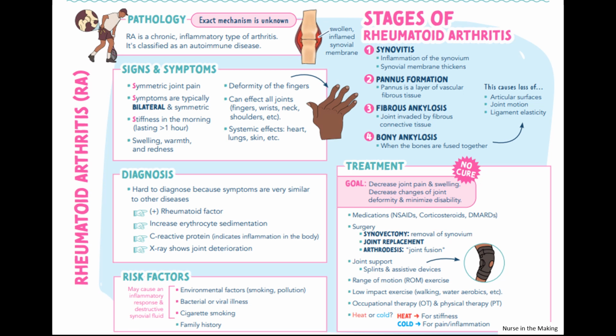Pharmacological therapy. So the goal of pharmacological treatment is to control the inflammation that leads to the joint pain and the tissue destruction. So we want to decrease joint pain, decrease the inflammation of the synovium. We want to decrease stiffness, maintain joint function, and prevent any joint destruction. So treatment decisions are based on the disease severity and the response to medications.